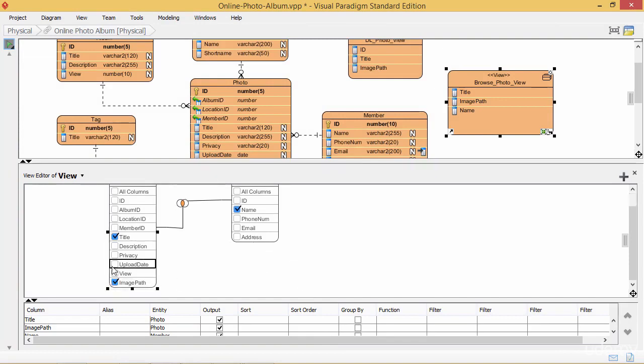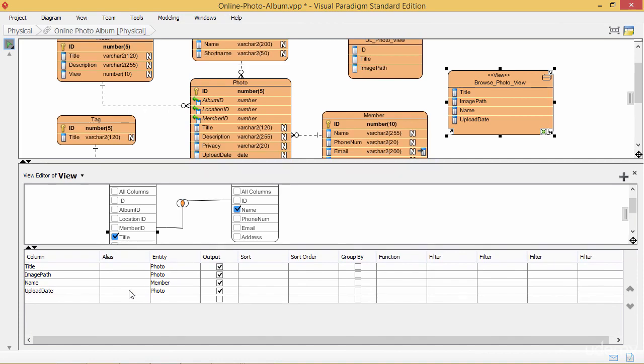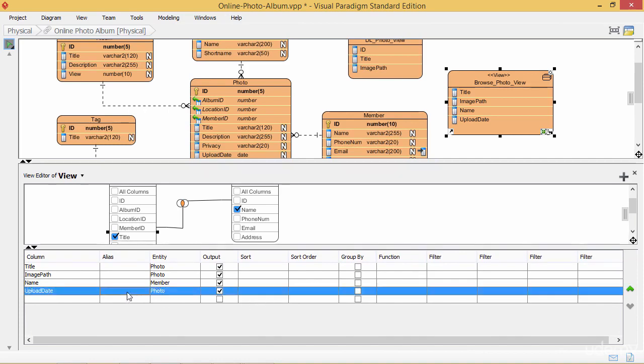Okay, we add the photo upload date. Now you see the upload date showing here. And then on the right hand side, you can set the filter. You see we have 4 filters. If you need, you can add more. And you can input the criteria you need. Say this is greater than sys date -5, things like that.